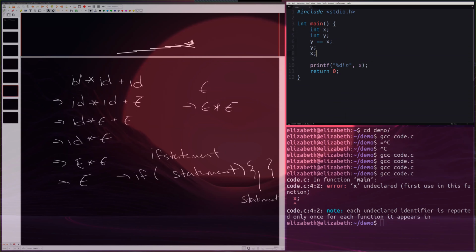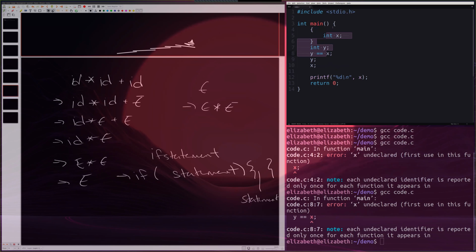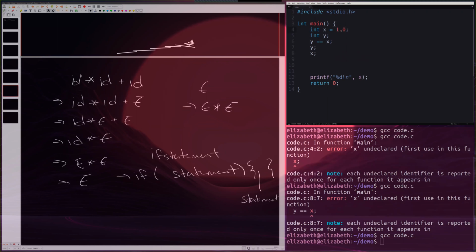as well as scoping stuff. So say you declare your int x in another scope, not allowed, because now it's undeclared as well. It also deals with type things. All of the types are mostly defined in this stage. So x is obviously an int, but say you do 1.0 or something, it's allowed because the semantic analysis would just say, let's just treat this as an int.